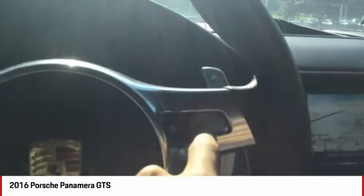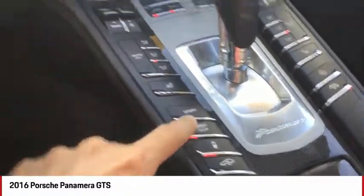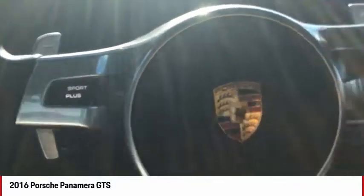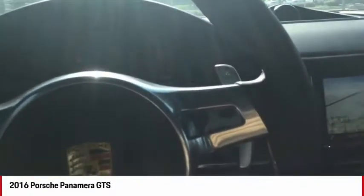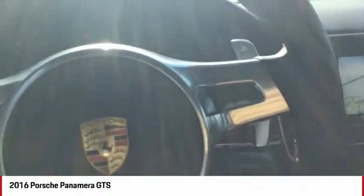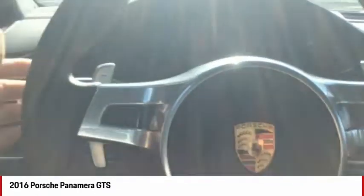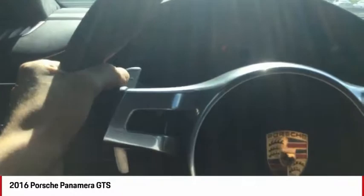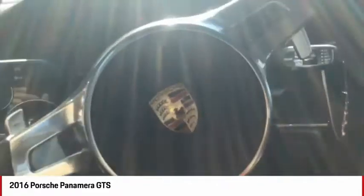Now we do see this car does have launch control as well as Sport Plus right over here. And because of the Sport Plus, that means this car is also going to have Sports Chrono. So, of course, this being a GTS, it is as you'd expect. That gives us the ability of launch control, of course, as well as active engine mounts, faster shifting. Really a nice option to have on any Porsche, especially a GTS. We have these absolutely massive paddle shifters on either side with a good feedback to them. Great steering feel on this car. Of course, hydraulic steering. Oh, man, does that feel good.